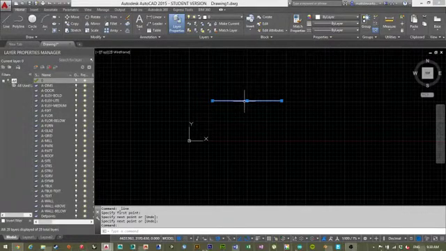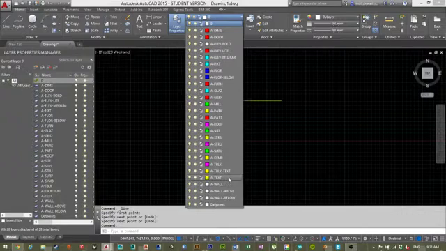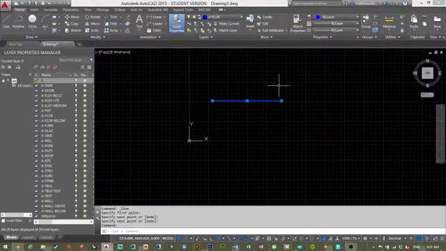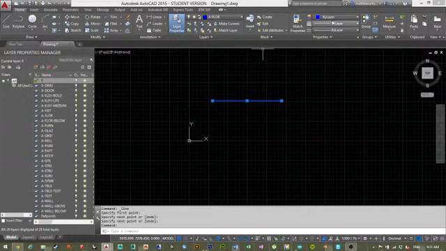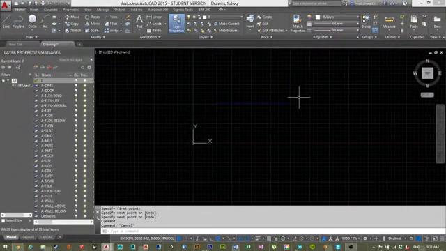Right now this line is on layer 0, but if I wanted to move that line to a different layer, let's say it's a floor line, I'm going to change the layer of it to floor, and it now has the properties of the floor layer. While you could start changing lines individually, if you ever wanted to mass change the thickness of all your floor lines, you wouldn't be able to do that simply. You would have to select them all and do it individually instead of just changing your layer here.